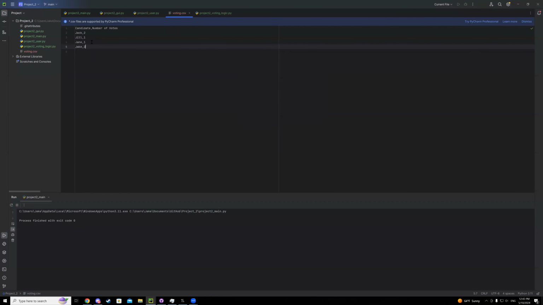So we've got everybody with their correct number of votes. Anytime that I update a vote or a candidate, this is updating as well. I'm pulling this data. I'm not actually pulling directly from the CSV when I pull this information. I have a dictionary that I set up that contains this information. And that's where I pull it from. And that's what I've written to this CSV with as well.